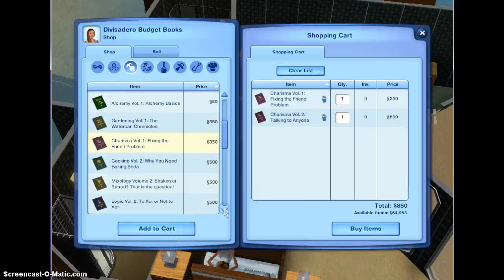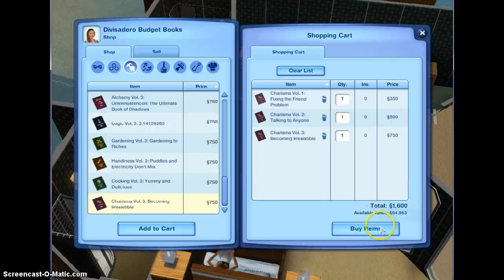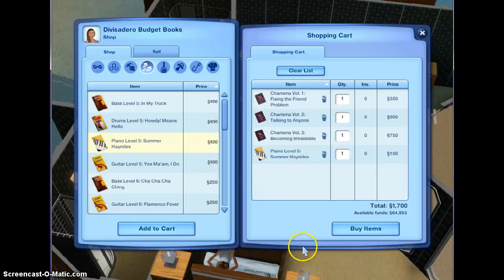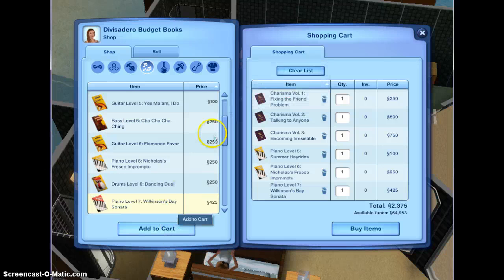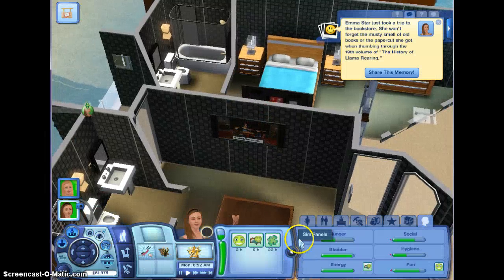Some books of Charismatic, sorry if I keep saying that wrong, because when you guys find a mermaid, we are all becoming irresistible. And since you are, I really want you to learn piano, actually. So let me just get you level 5 piano, even though, well, 6, 7, because I know you're gonna level 8. Peanut butter and jelly, yay! Okay, let's see. Yes, I know.